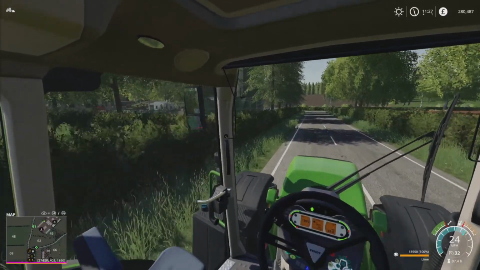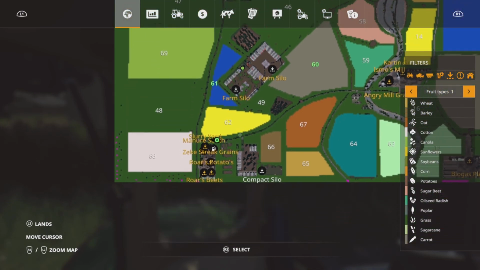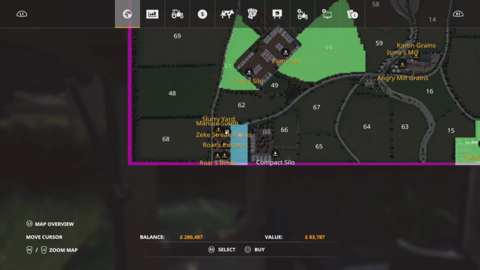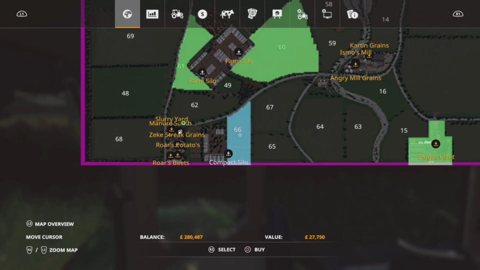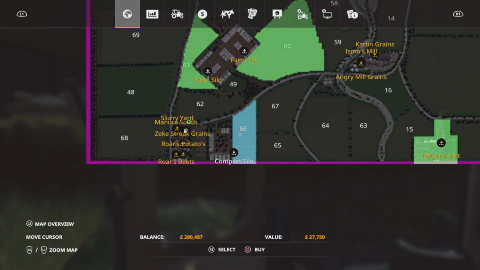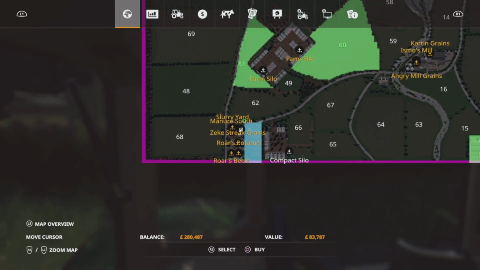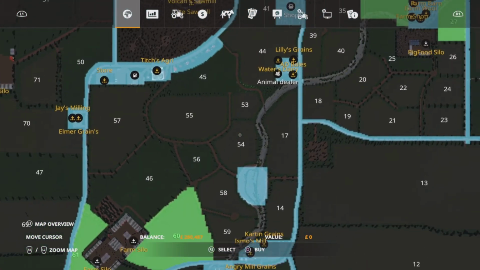Some greenhouses. Actually, there are some greenhouses. So is that a plot you can buy? Interesting. Well, it's quite cheap. Looks like the chickens you actually buy with field 66. They're not technically part of that yard. Okay, very interesting. Greenhouses. Oh, okay, I hadn't realised that.